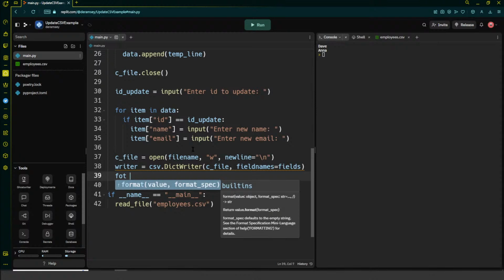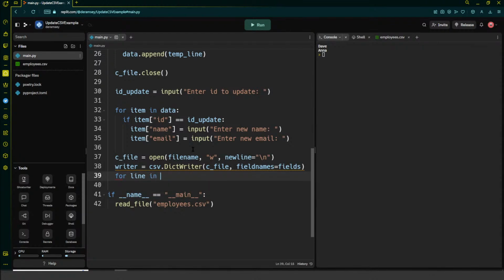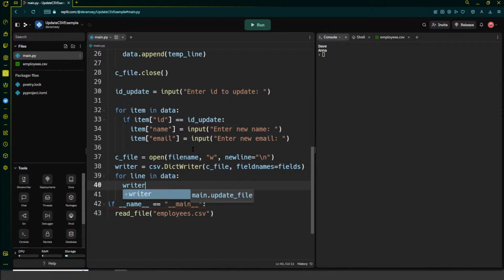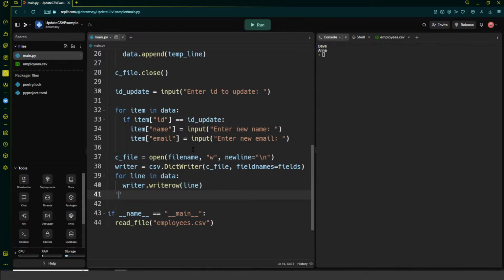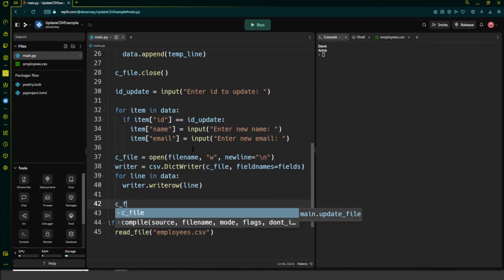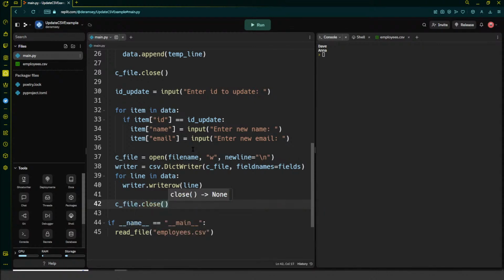So for line in data, we are going to writer.writerow(line). And then we can close the file. C file dot close.